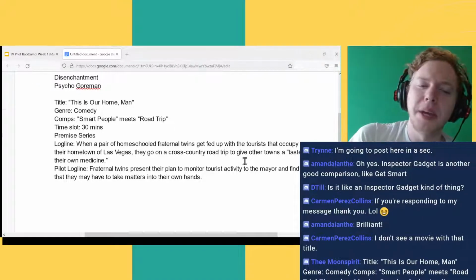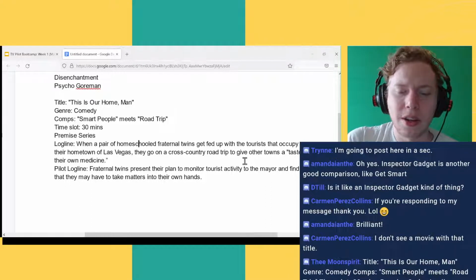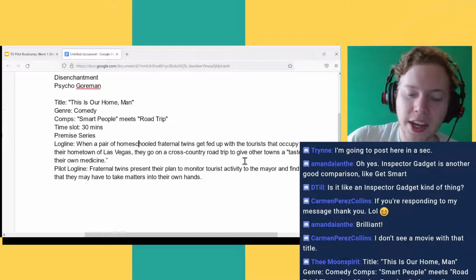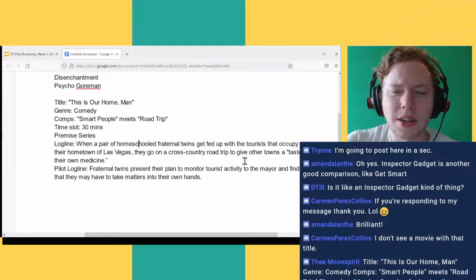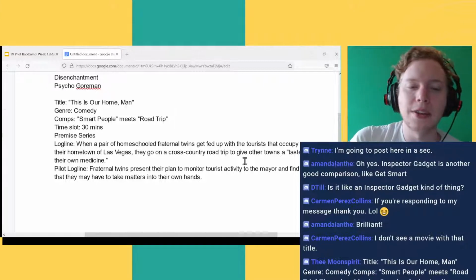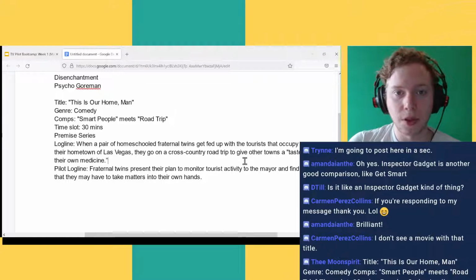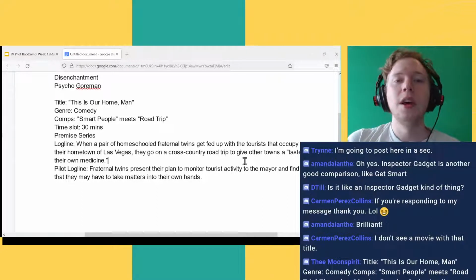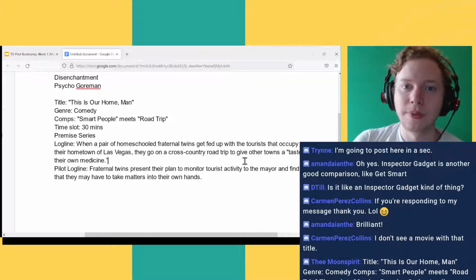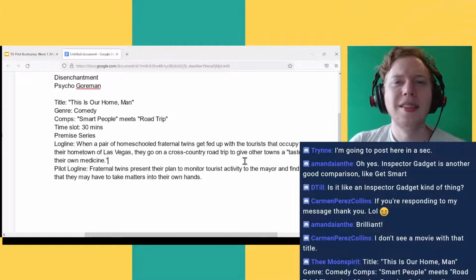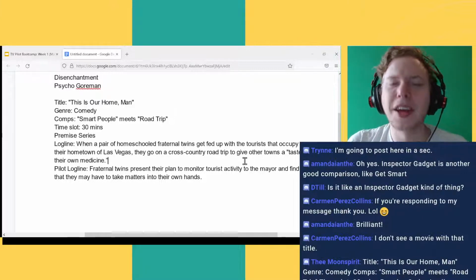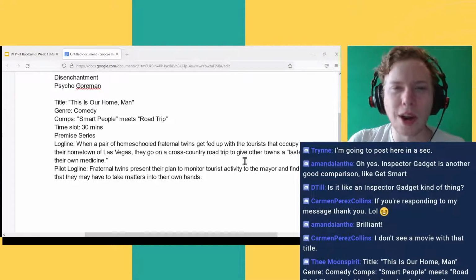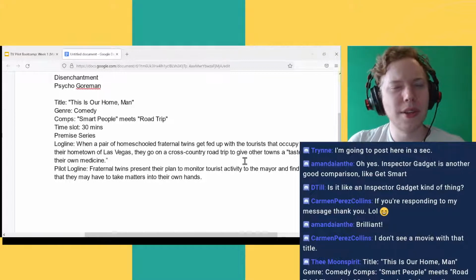I think that would need to be in the series logline. If you say they're just getting fed up with tourists, that sounds like, oh, I'm annoyed, they're making noise late at night, they're just being obnoxious. And then going to different towns to give them a taste of their own medicine, I don't quite understand what that means. It sounds like they're just going to go there and be annoying tourists themselves, which doesn't sound like that concrete of a goal, because what's the actual goalpost? But I think you're actually saying they are holding such a grudge against a select number of tourists that they're then going to go and do what exactly? Sabotage those people's lives? Or are they going to... How do we do this?